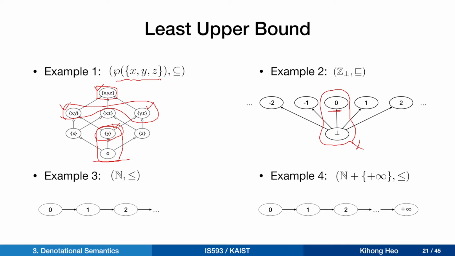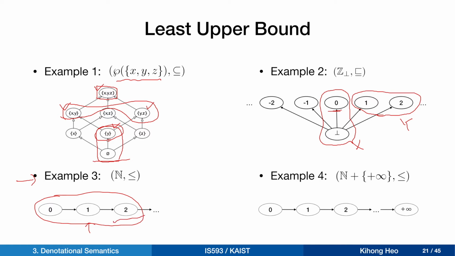Okay, then another example, let's think about this 1 and 2, this subset. In that case, there's no upper bound of this subset Y. Okay, so there is no least upper bound either. Then next, if we take this example, if we take any finite subset of natural numbers like 0, 1, 2, then what is the least upper bound? The least upper bound will be the maximum of the integers in this set, which will be this 2.